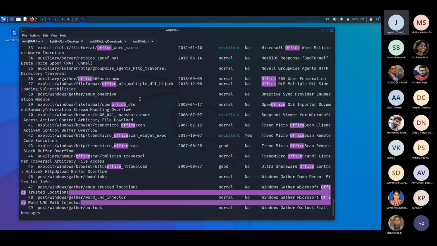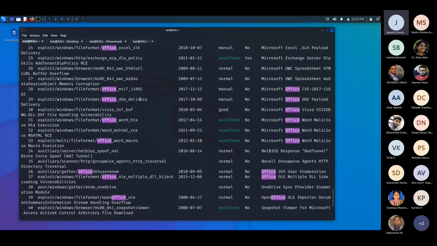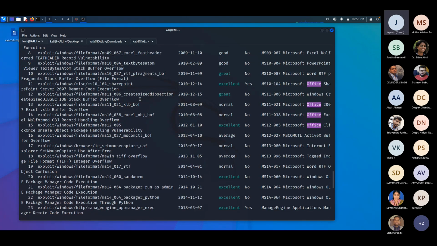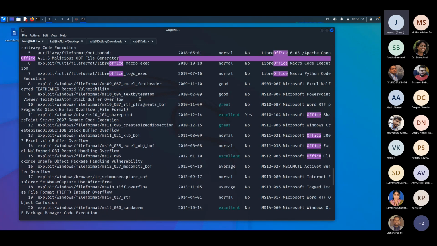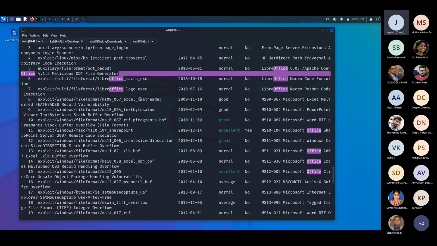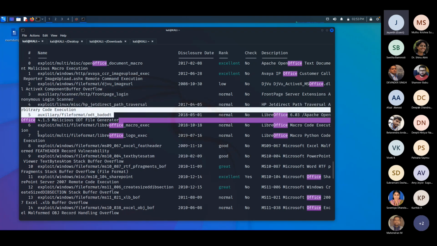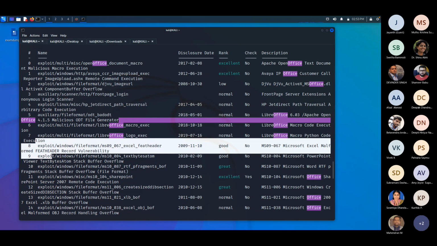So in this case, you can see auxiliaries, exploits. At this point, you already know which one to use, what is the purpose of an exploit, what is the purpose of an auxiliary, what is the purpose of nops or posts and so on. So by simply differentiating them, you can avoid all the auxiliaries for now and go with exploits.